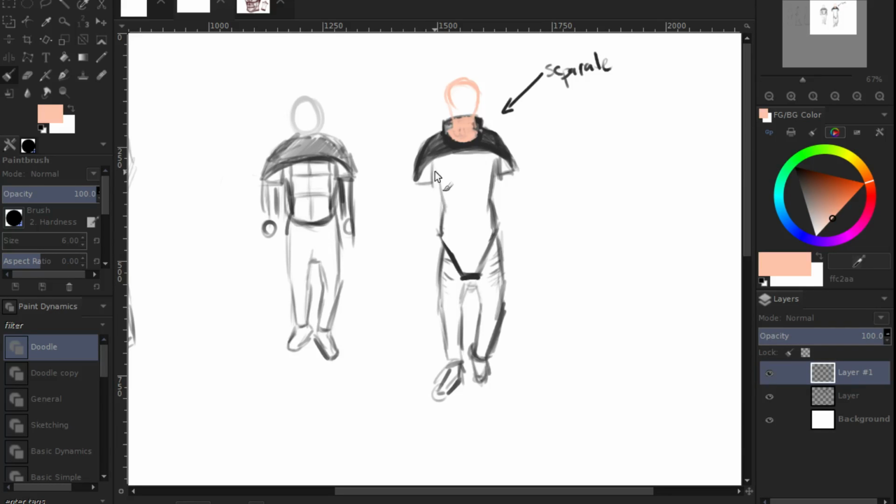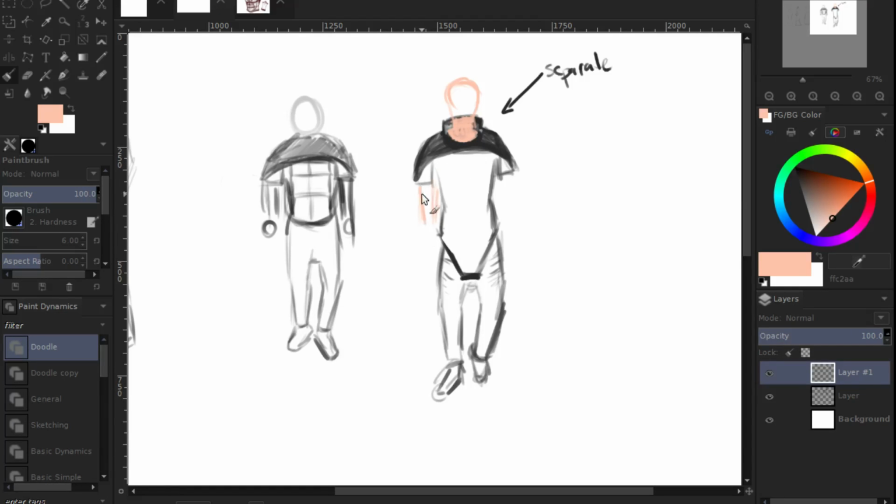Oh, these lines that I drew are weird. Maybe this whole black thing is very structured, and then what's underneath is a little bit more flexible.